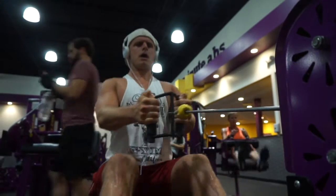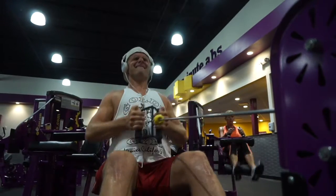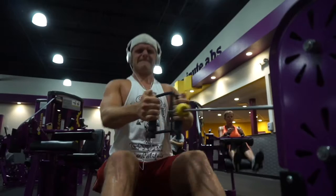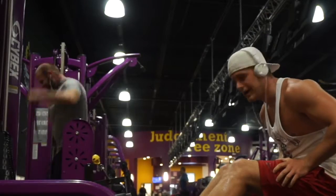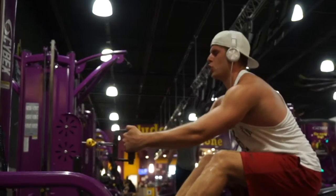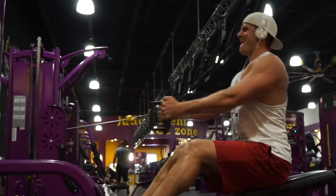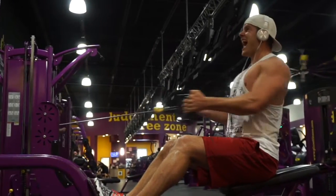I'm really focusing on keeping my posture up. I have got a slight sway in my body, but notice when I go to another angle, I'm not hunched over. I'm keeping my posture. Once again, playing around with the angles, it's going to fade out a little bit. I've got my hand position, I'm getting my back nice and straight, and I'm focused on pulling with my elbows.